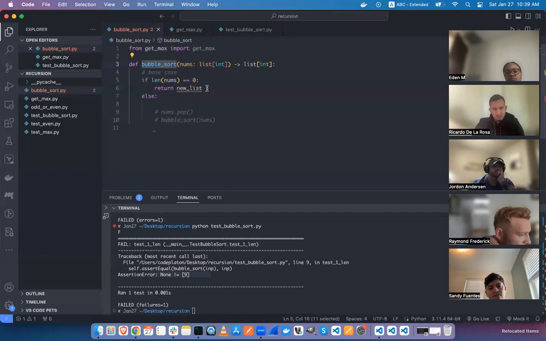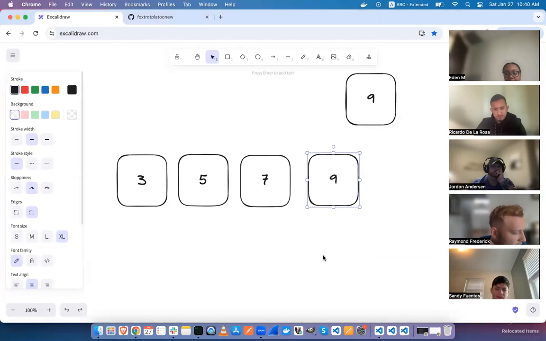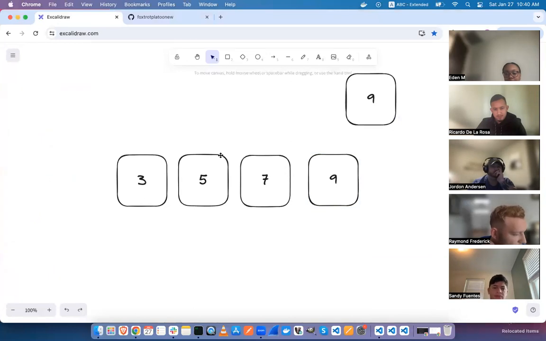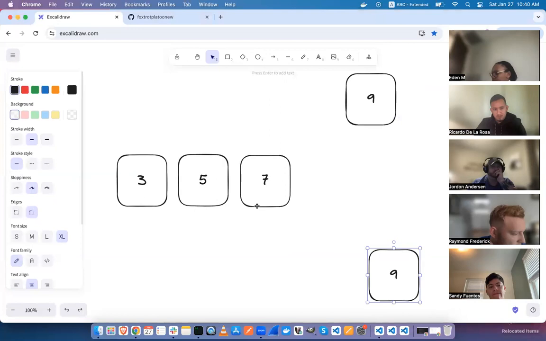So we have bubble sort. We know that our base case is if the original input is 0, because we decided that, at least in this case, the algorithm is going to be take the input list, remove the maximum element, put it in a new list, and then go back and repeat the same procedure over and over again.